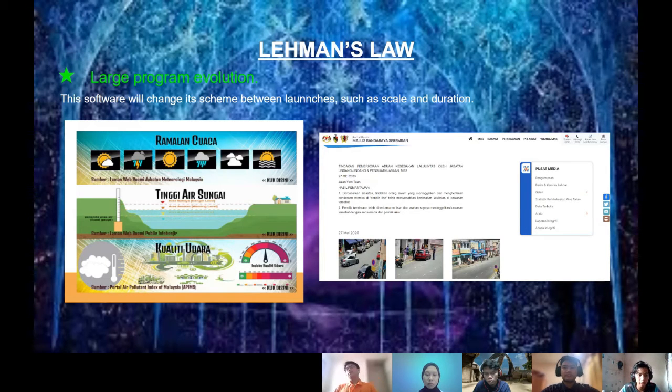In addition, this website might estimate a percentage for the reporting of errors found on this website. Therefore, any instruction added to this website will operate seamlessly and securely, as it has the capacity to correct itself. So this is an example of the report about the traffic and weather in Seremban. So that's all for me.